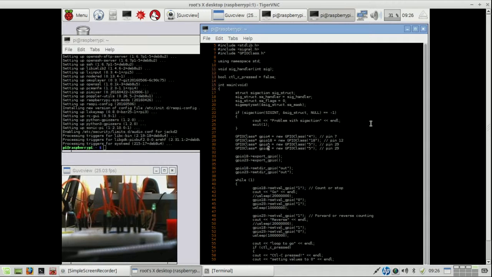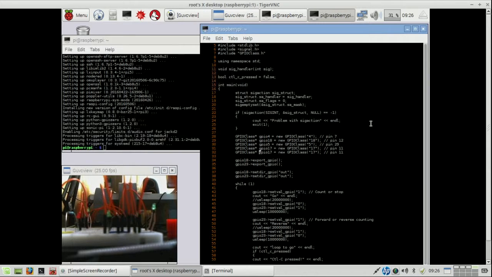The first one is 17, which is pin 11. Next one is 23, which is pin 16.